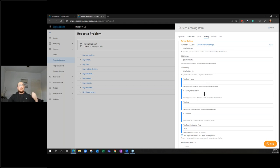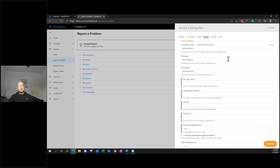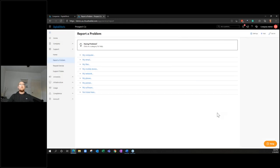So the types and the subtypes and the items and tweaking it and doing your webhooks, this is your opportunity once the client has been stabilized to figure out those flows and slowly get faster and better and better and be able to deliver things from at least a service perspective very quickly. The same can be said for the account managers who typically have a really big problem when it comes to the notorious QBR and prepping for stuff.